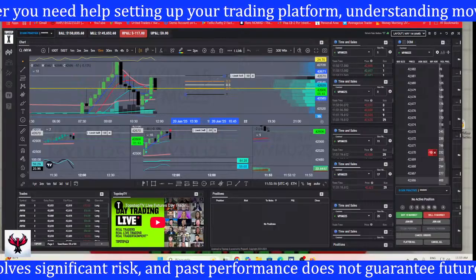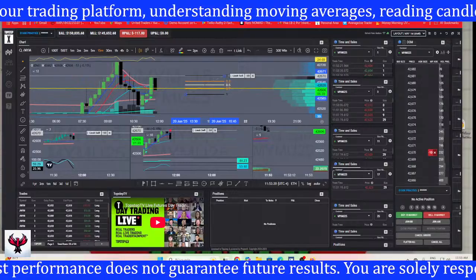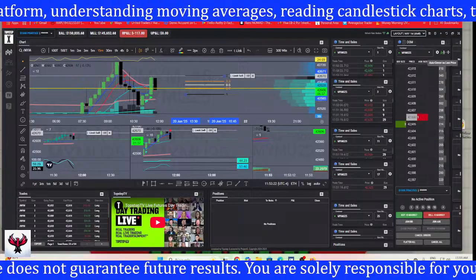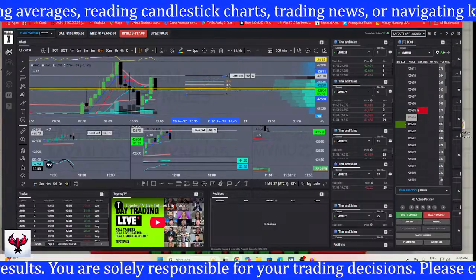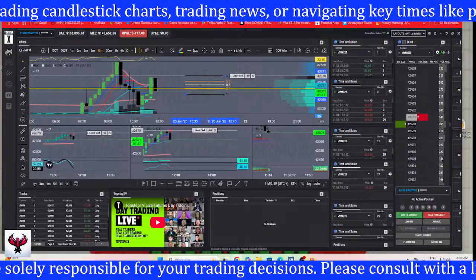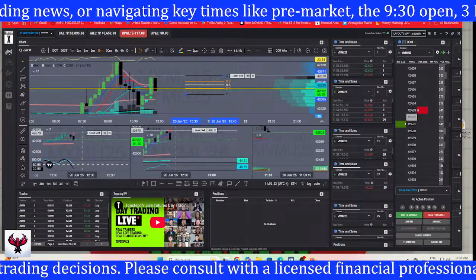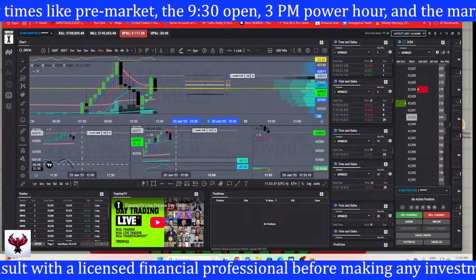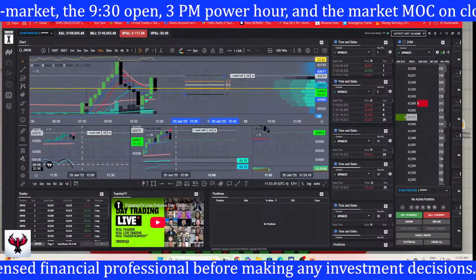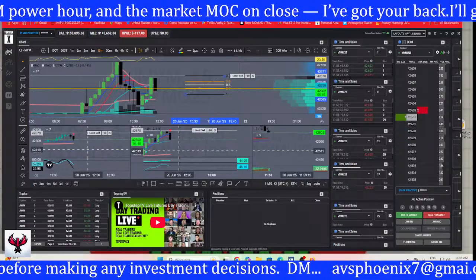Okay, so triple witching, right? We talked about options and futures expiration. So this could have been in the green, but I was stubborn. Last couple hours, MOC. I'm trading the end of the day on an OPEX. I'm looking for what the sticky levels might be from level to level.